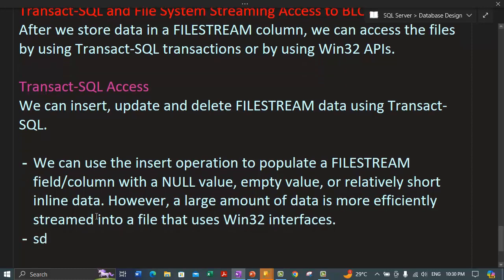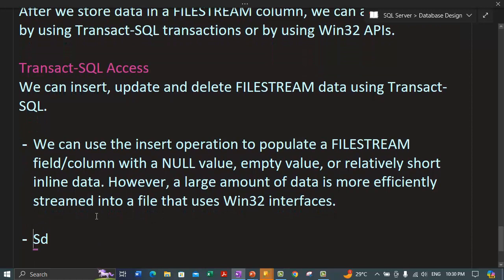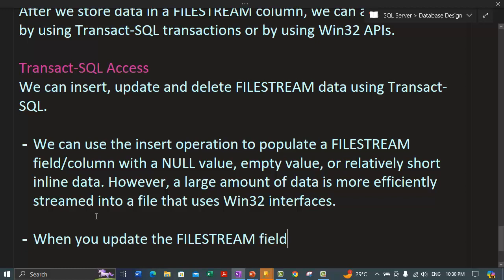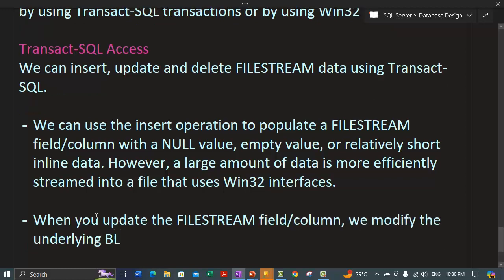Alright, so the next point I would like to discuss here is that when you update the file stream field or column, we basically modify the underlying blob data. If we are making any changes to the file stream column using Transact-SQL, we are modifying the underlying blob data in the file system, because file streams are stored within the file system, not within the file tables.